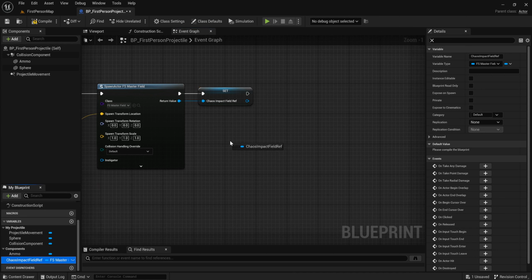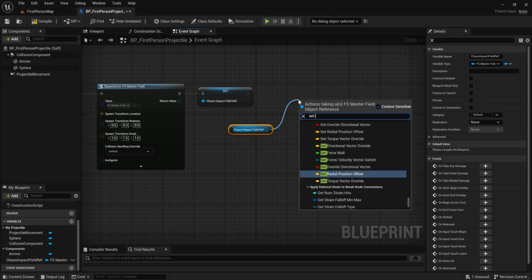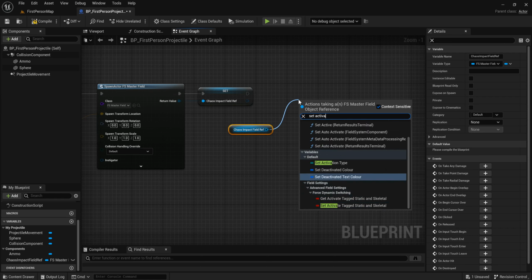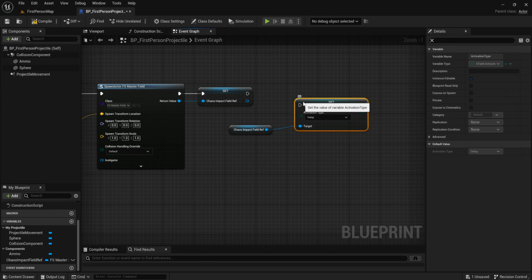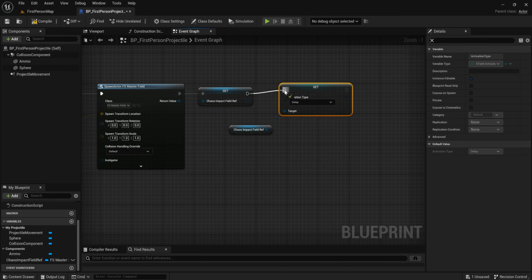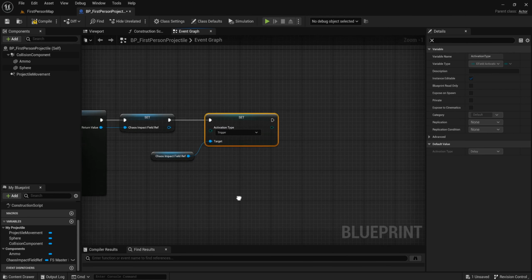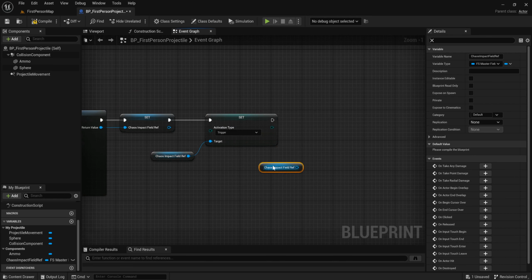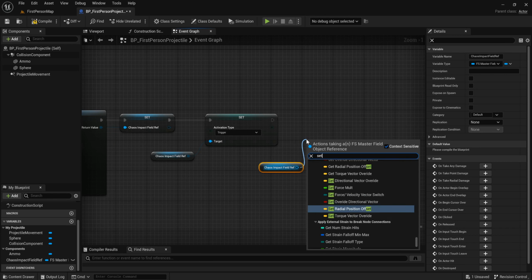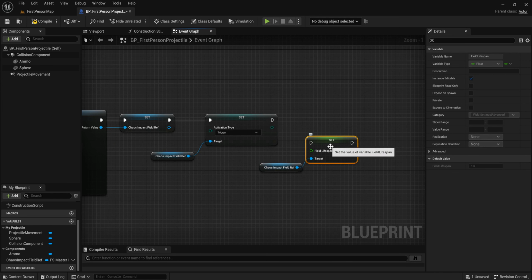Get chaos impact field ref and set activation type. Set it to trigger. And then we set field lifespan. Set it to 0.